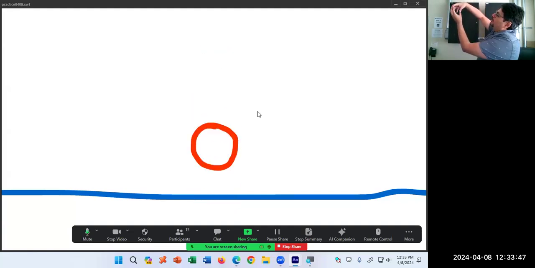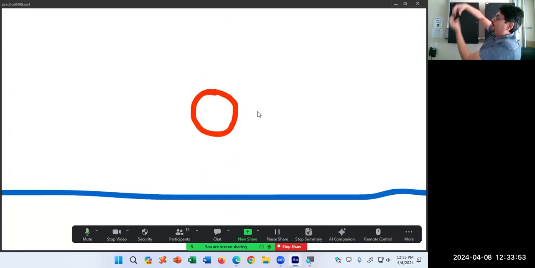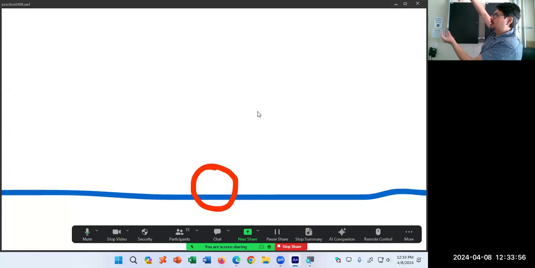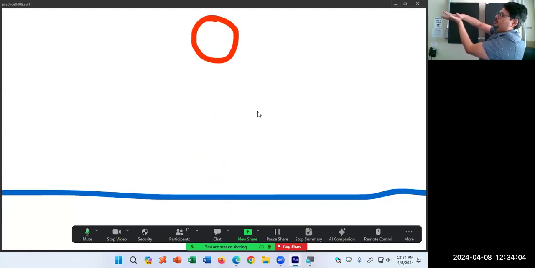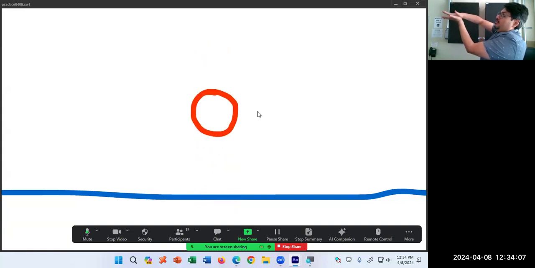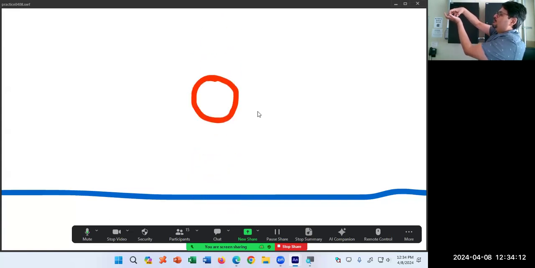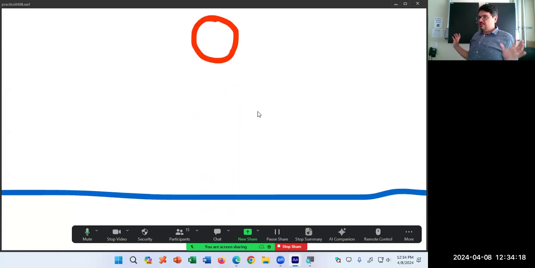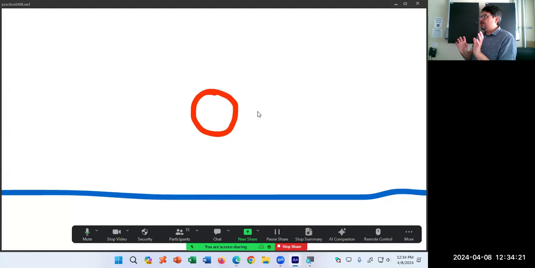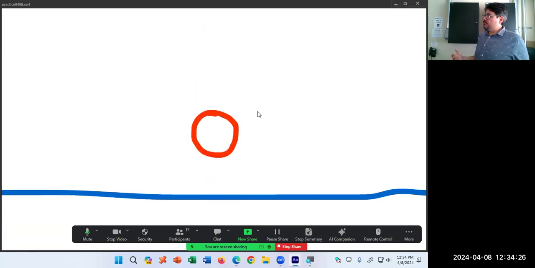As it's falling, as gravity is pulling it, it's going to stretch out. Depending how much you stretch it, it means very fast. If you stretch it a little bit, it's kind of fast. If you don't stretch it at all, it's a very stiff material. And then when it hits the ground, it'll squash. Depending how much you squash it, if it's very flat, it hit the ground very hard. If it deforms a little bit, it didn't hit the ground so hard. So basically, when things are moving around, they're going to stretch some amount, and when things stop, they're going to squash some amount. Squash and stretch, one of the 12 principles of animation.